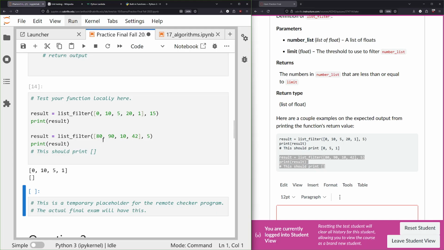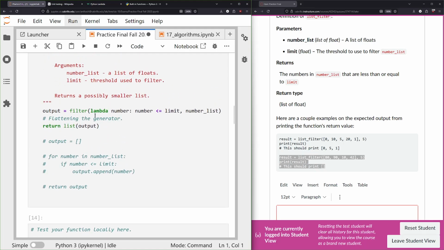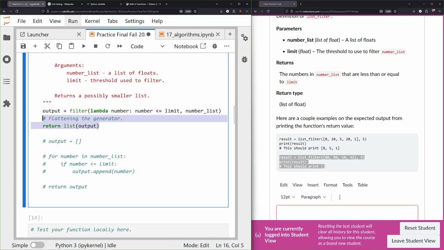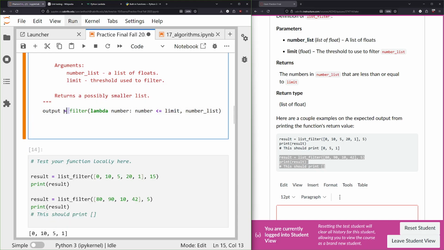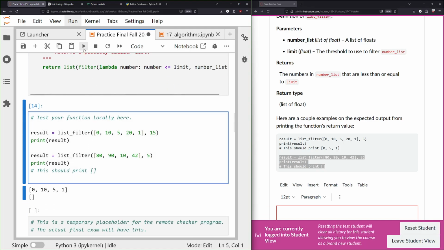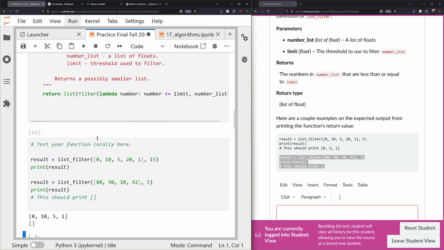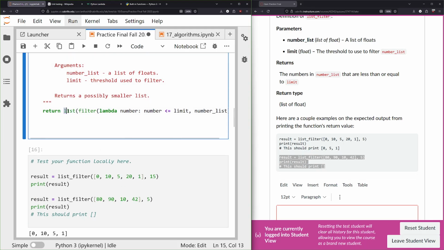So yeah, I'm pretty much saying most of your exam questions can probably be done in one line. You could do this in one line. You could go ahead and return this list over here, and put another parenthesis here. Yeah, I guarantee most of your problems can be done in one line. Cool. Yes, this is the same thing. So yeah, good old lambda function. This is some really great stuff.